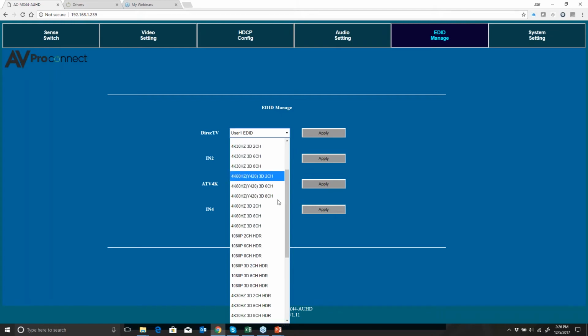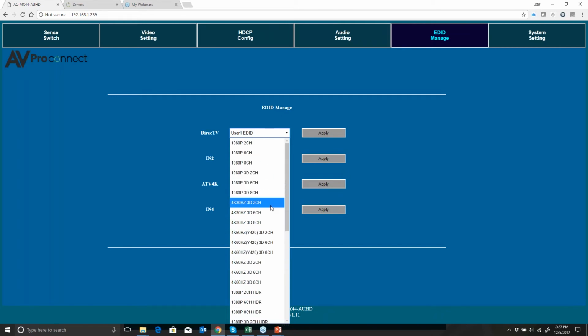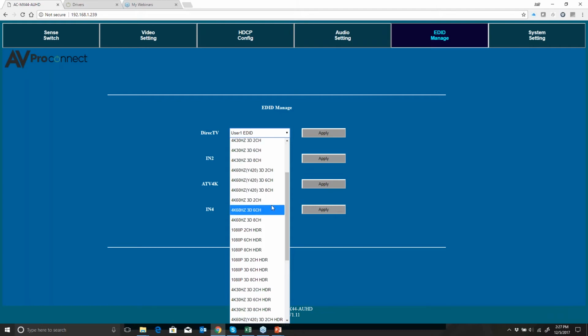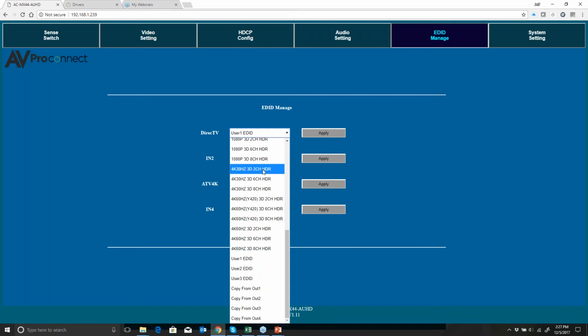If you look at, we have about 40 of them in here. We have 3D, we have different color space, we have multi-channel to two-channel, we have HDR, we have 3D versions with HDR. But then even better than that, if necessary and if it's possible, we can also copy the EDID from the output of the display itself.